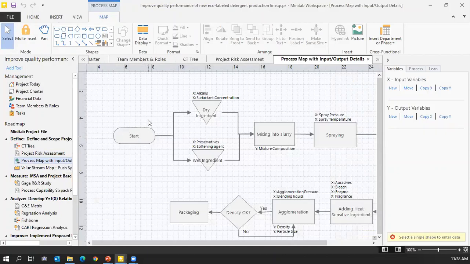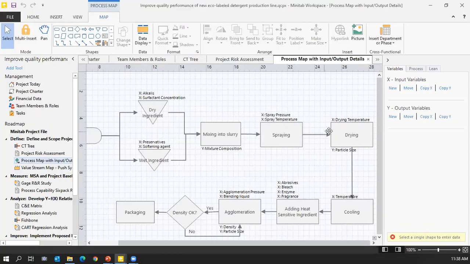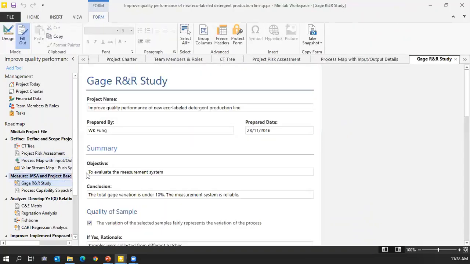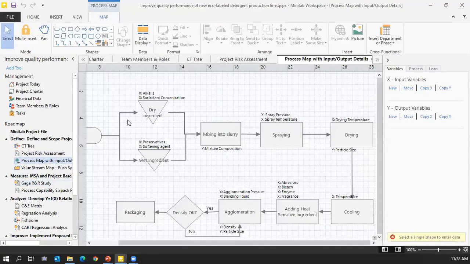Okay, so we start the project. They have the dry ingredient, wet ingredient, and then we go for the mix into sulfur spray, and then they create the process map for each process, and then the last one is the packaging process. Okay, and then they study with the gauge R&R, since a lot of variables, a lot of measurements are included in this study.